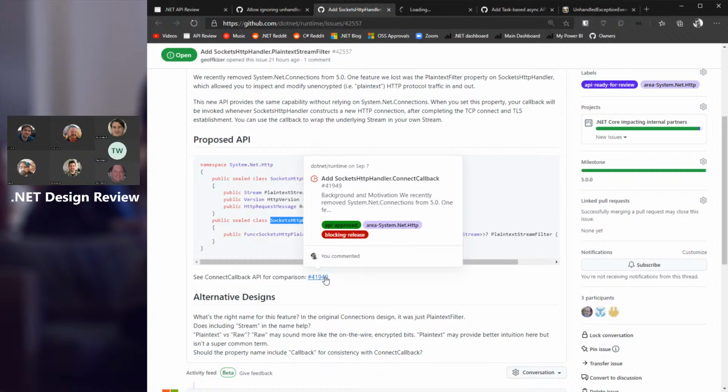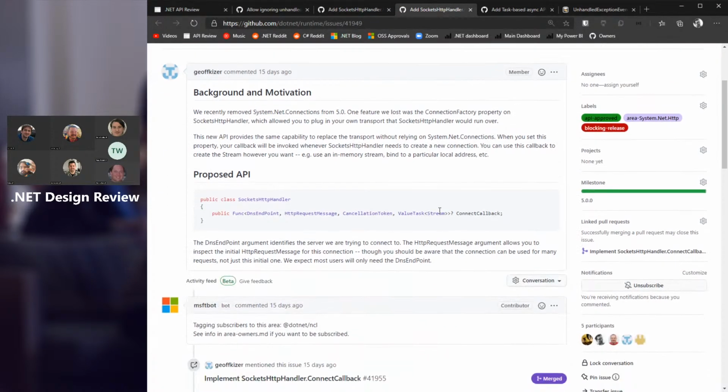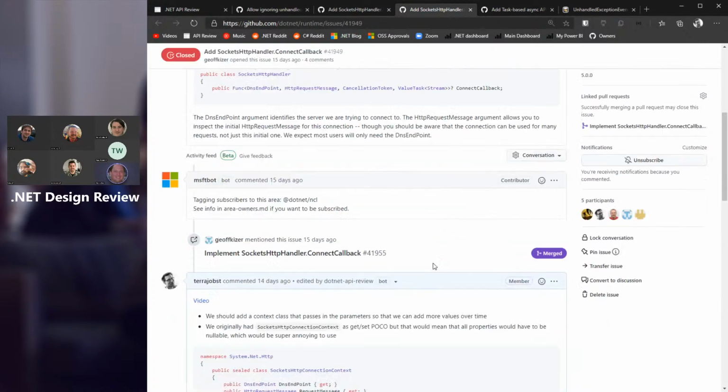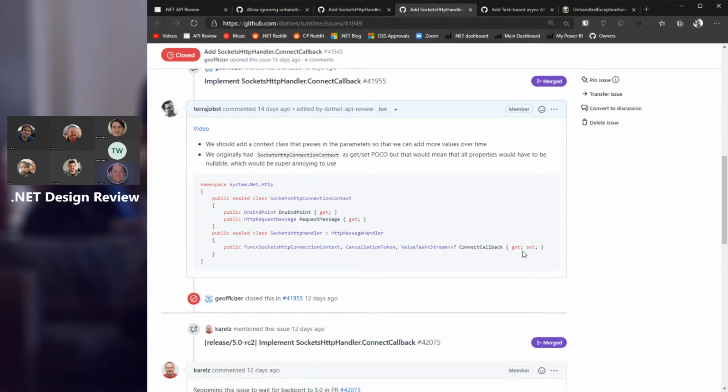This one here? Scroll down to the bottom for the actual approved API. Gotcha. Naming-wise, it seems very much aligned.